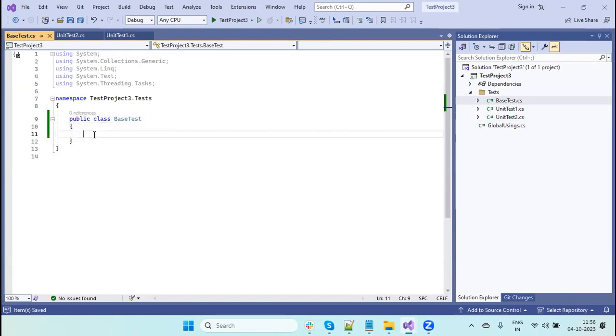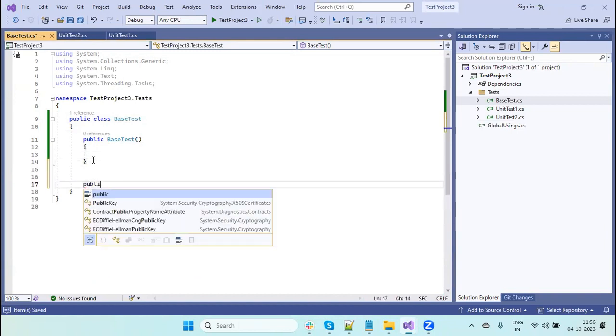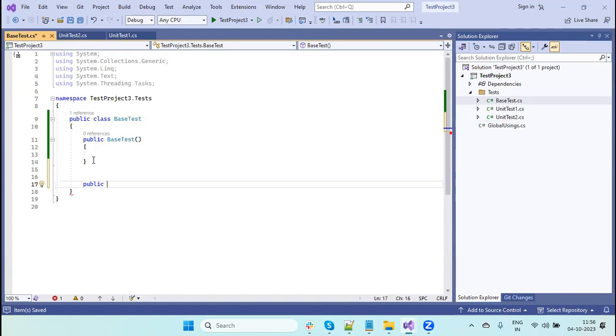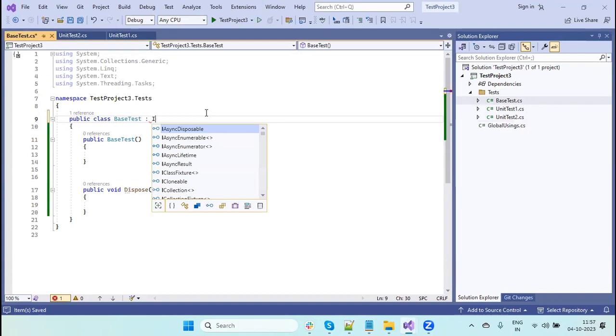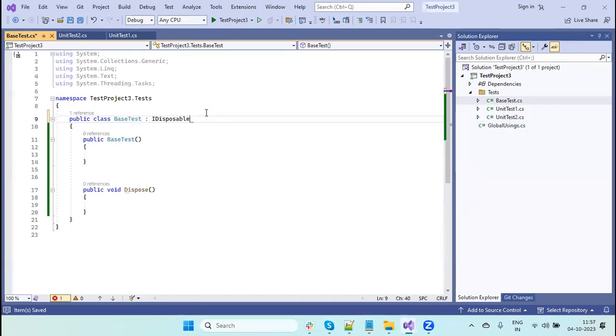In xUnit, there is no setup and teardown, so we can use the constructor of the base class, which will run automatically, and then I can use the Dispose method here. The Dispose method works like a teardown. It will work at the end of the test, after the execution of the test. Now here we can import IDisposable, because this method is implemented in IDisposable. So I override this method.